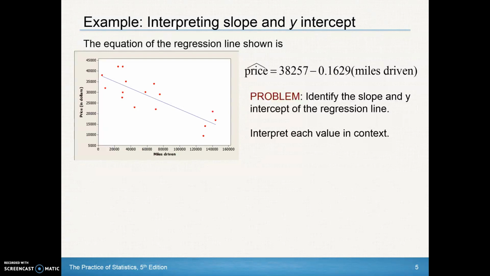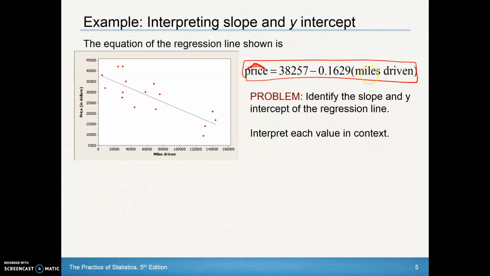So, we can look at a more specific example from what we had just before, the miles driven on a truck and the price in dollars that we predict. We've taken a whole bunch of dots, got some actual observed data here. These little red dots are different values that they've collected data for. You can see that roughly this is about 7,000 miles driven and about a $22,000 car or truck. So they come up with this equation right here to help predict the price. This is the predicted price. That's what the caret piece is there.